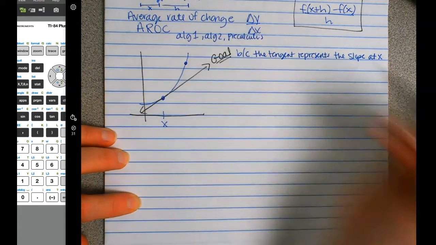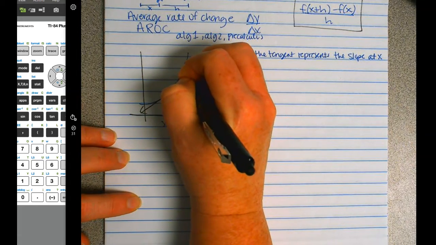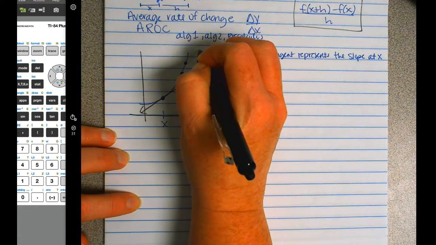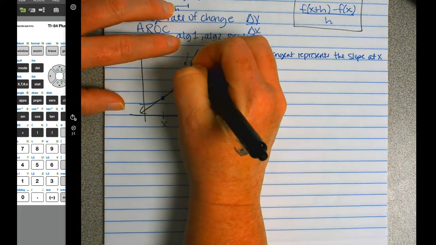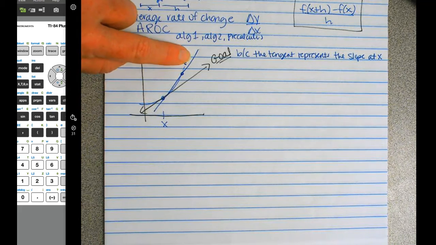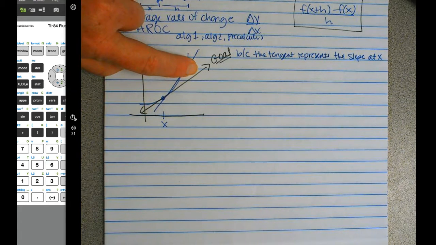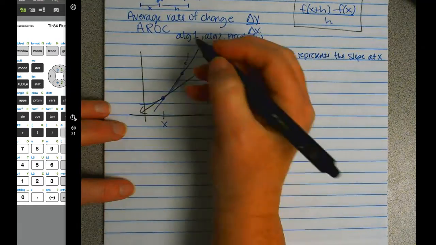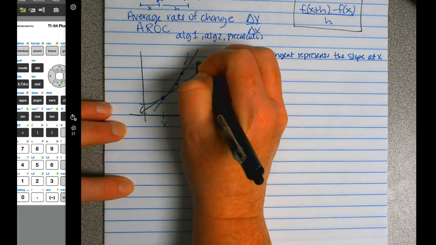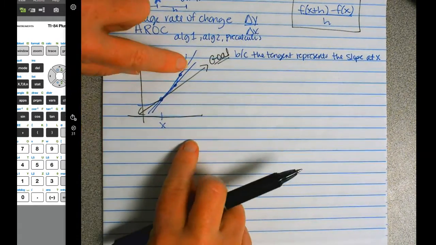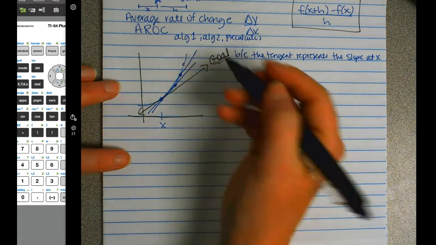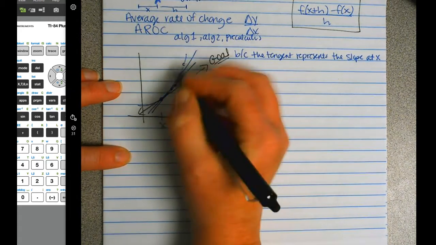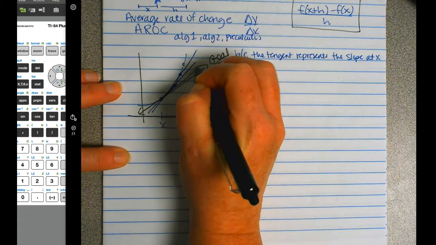Originally, my point was up here. That was my h. What if I move it a little bit closer? So my h is now smaller. I'm just going to draw a line. Y'all just have to keep up. There we go. So this blue line is clearly not the same slope as the black line. Clearly not. But what if I move it closer? So it's this dot, and I connect them. This one's closer to the black line. In a second, I'm going to have a lot of blue lines. But I'm going to move it closer and closer, and then so close that it's right here.